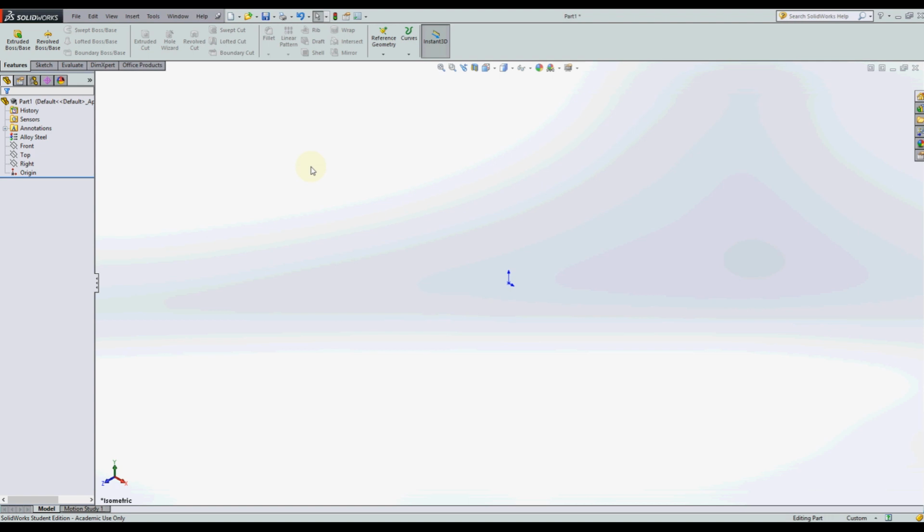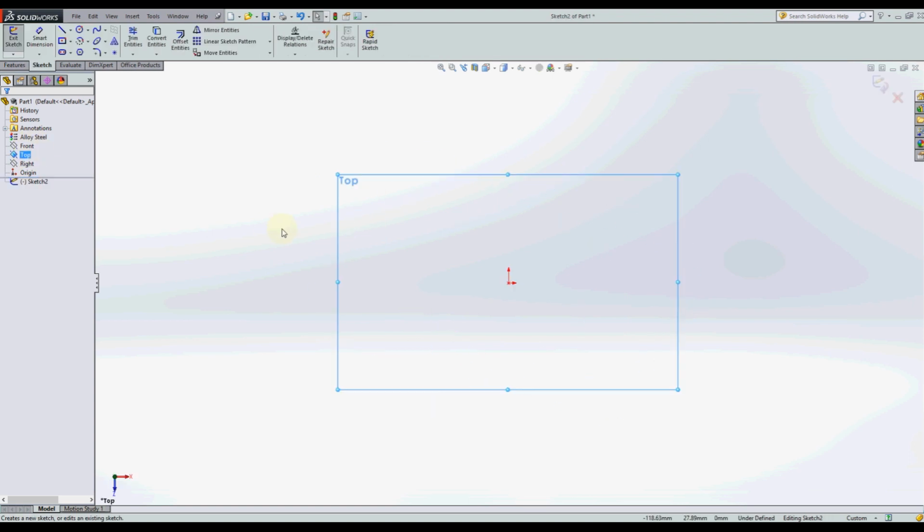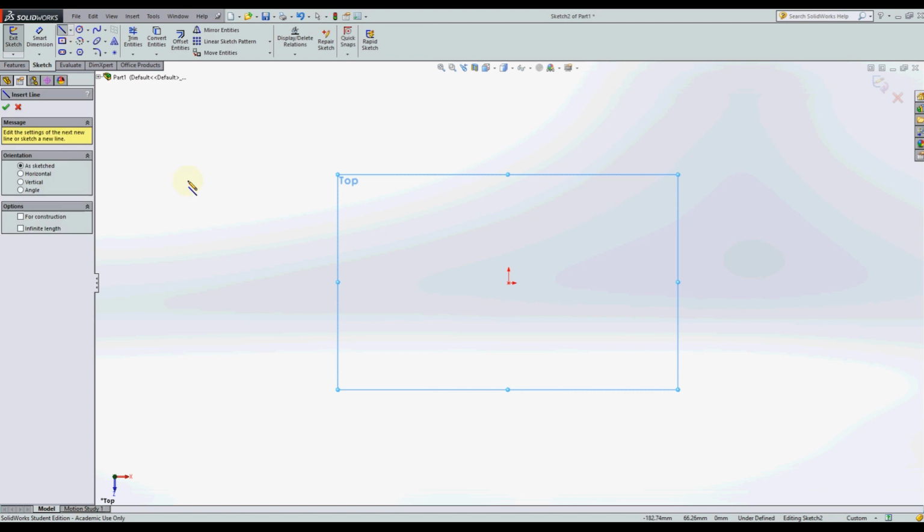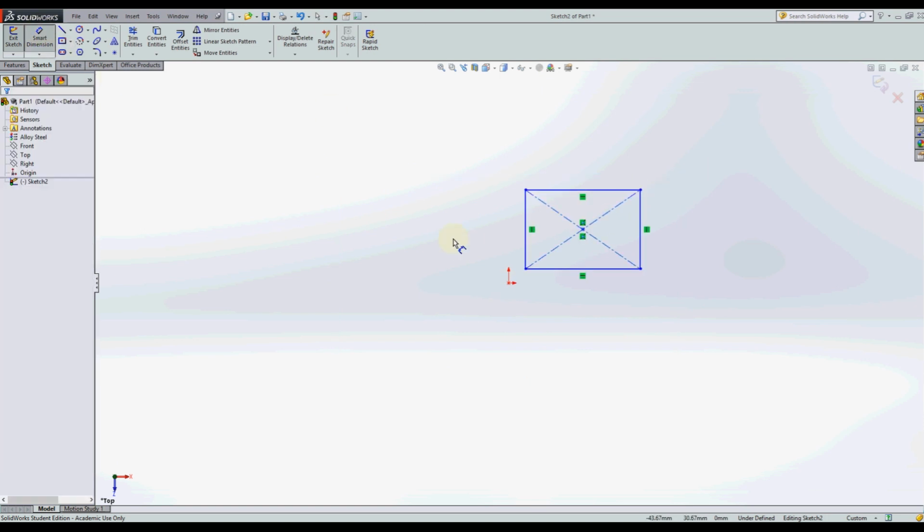Okay, this part of the video will discuss sketches and mainly sketch relations. Now we once again need to select a plane to start with sketching. It's like we want to make a sketch. We always have to start drawing from the origin, or the position of the sketch should be known from the origin. So we could also, for instance, draw a square here and add some dimensions.